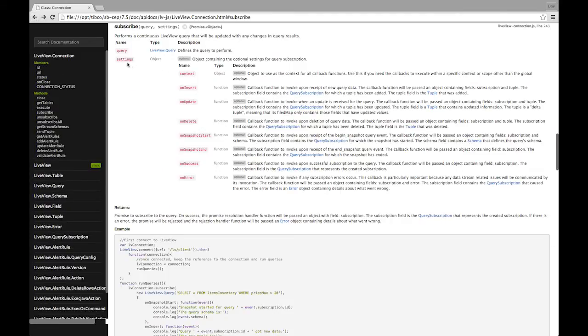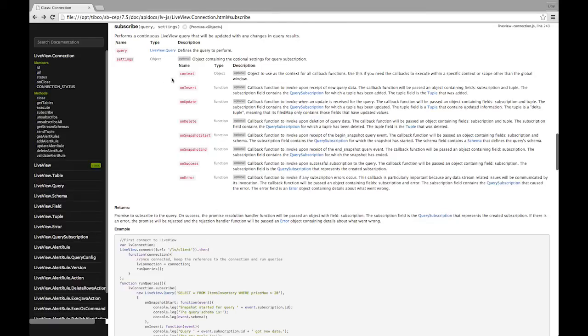The settings is an optional argument that is an object which contains all of the optional parameters for the function. This is kind of the common pattern for the API. Most of the other functions will work in a similar way, where required parameters are listed first and anything optional is dropped into the settings object.